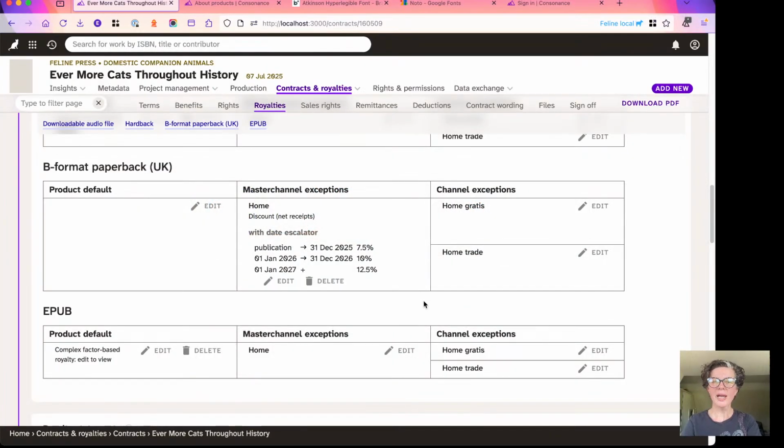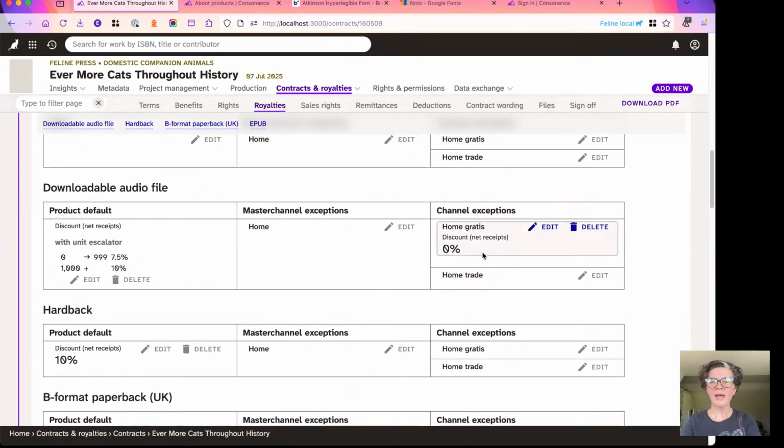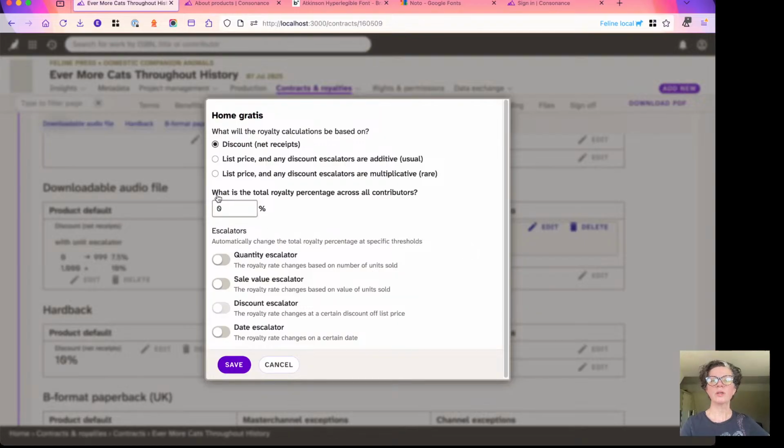So you manage that by having a sales channel, and you call it something plausible like gratis. These words are entirely user defined, so whatever you want to write down, you can say free copies or something like that. When you're uploading sales into Consonance, you upload your gratis sales into that channel, and then you say that there are no royalties payable on it by saying the rate is 0.